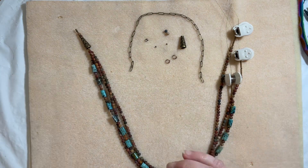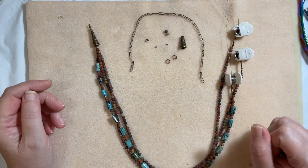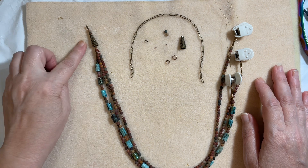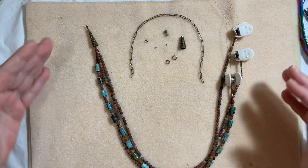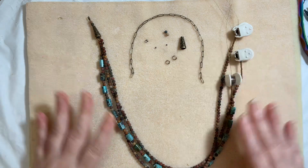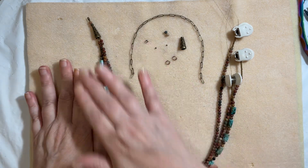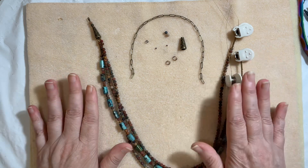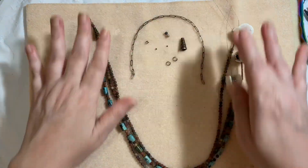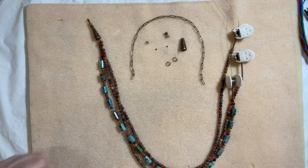I'll try to make this as simple, concise, and clear as possible. We are going to make a three-strand multi-strand necklace today using a very beginner-friendly technique that includes using a bead cone and accent beads, as you can see here. I've put the majority of it together already, but don't worry — we are going to get into the full construction and finish this side up exactly the same way, so you will know how to make this by the time this video is done.